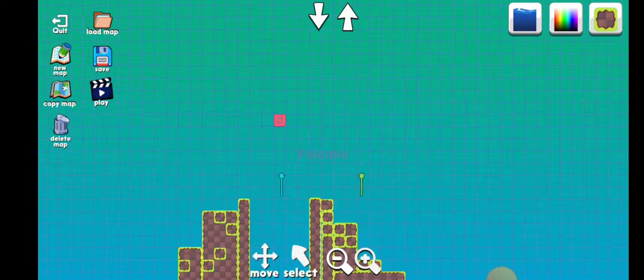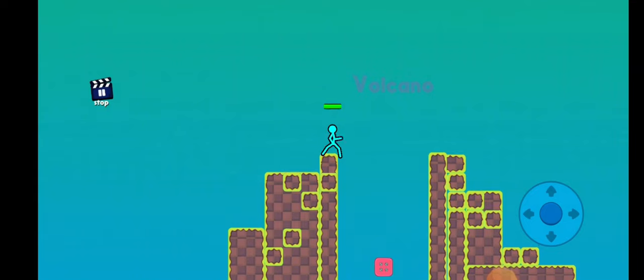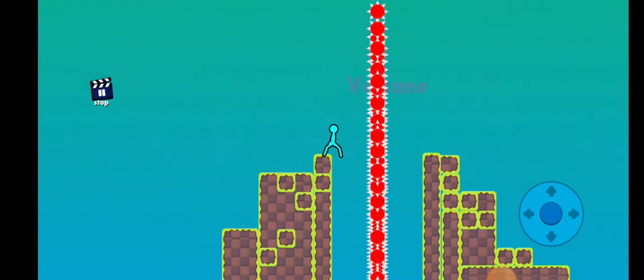Wait, I got an idea. Wait, it will not be a volcano video. So this is now my death ray. I can push this button to turn it on, and then the ray just turns on.